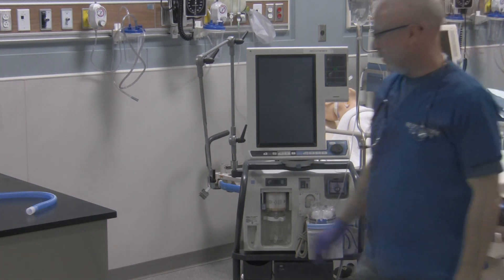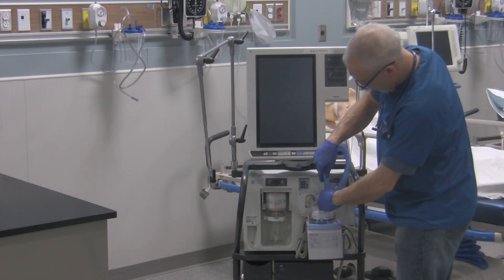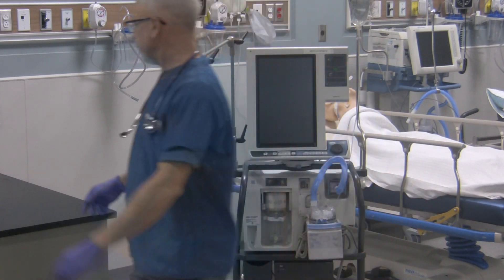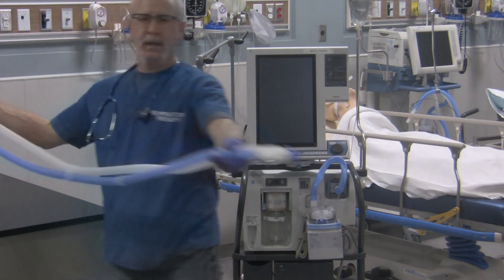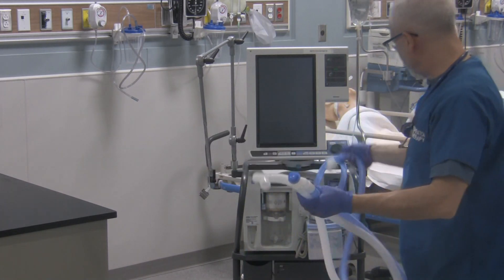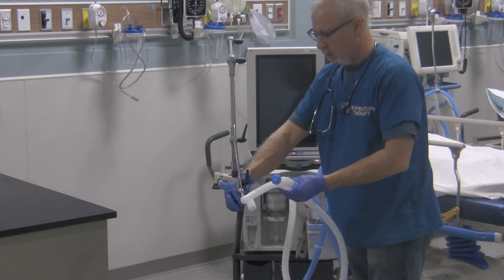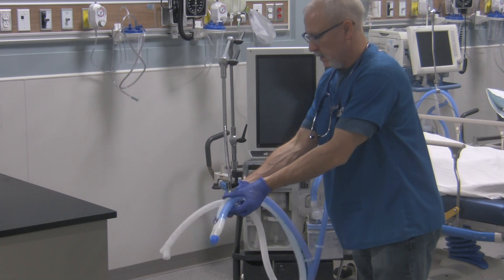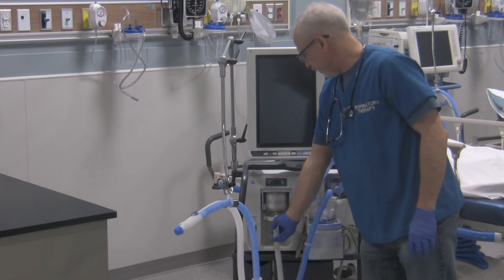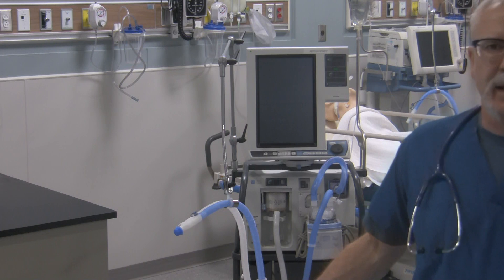Now I can start assembling the circuit. I'm going to take the short blue tubing — it goes from that inspiratory filter right over there to the humidifier. It doesn't matter which port you choose. Grab the circuit that's pretty much assembled — the inspiratory limb is in blue, the expiratory limb is in white. Attach your circuit to the humidifier, putting the inspiratory limb right over here. Drape the circuit onto the support arm that the ventilator gives. Watch the connections so nothing gets contaminated. Then take this expiratory portion and stick it right onto that filter's expiratory port right over there — so the circuit is now on the ventilator.